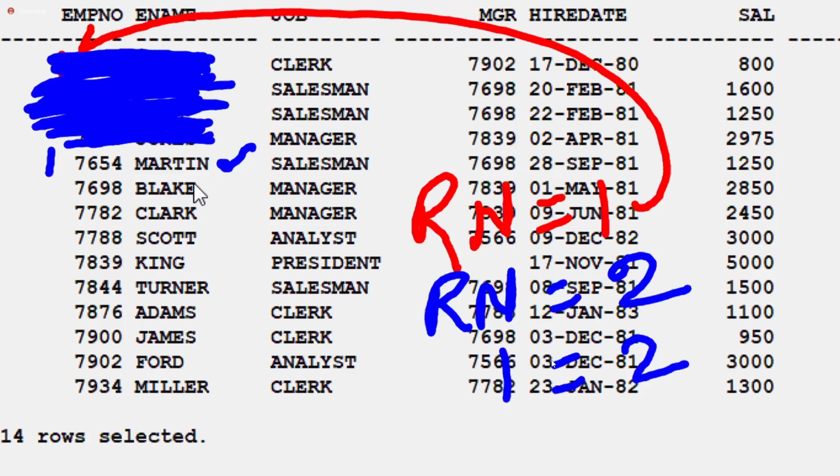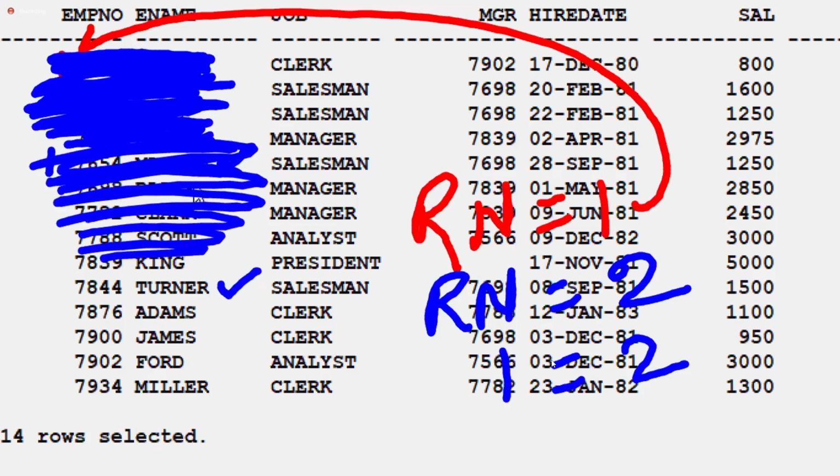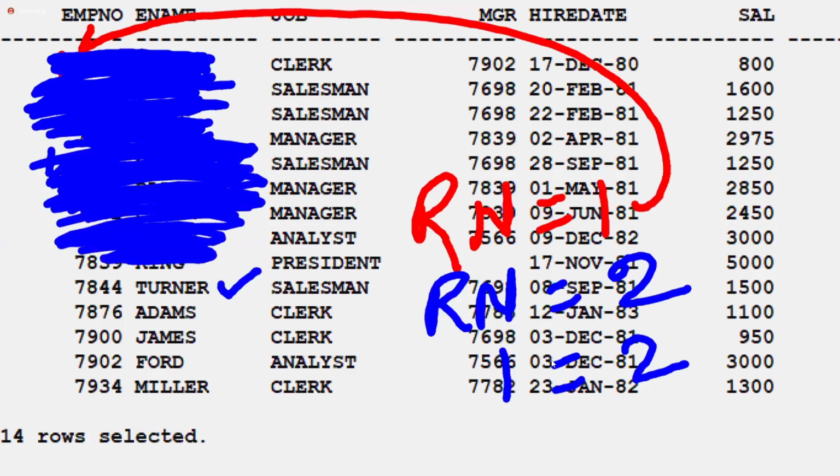Okay? Next, I want the 10th row. 10th row means the previous 9 rows are not considered. Which row? 10th row. From there, your row num starts with 1.